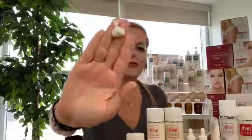So what I will do is I'm going to do about a pump and a half on my hands, and we're just going to apply it everywhere. Now, if you noticed, I did not do like this. I'm going to tell you why. Because if you're doing this, you are wasting so much product, and then you're going to run through it much faster. So I'm just massaging it around, trying to lift off any makeup that I had. Okay, don't forget your neck.